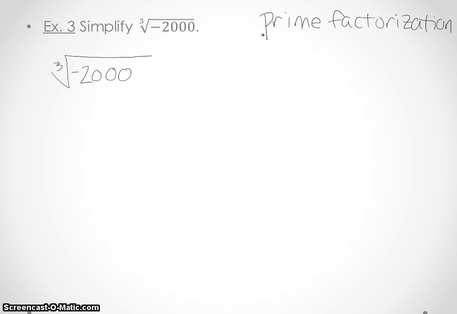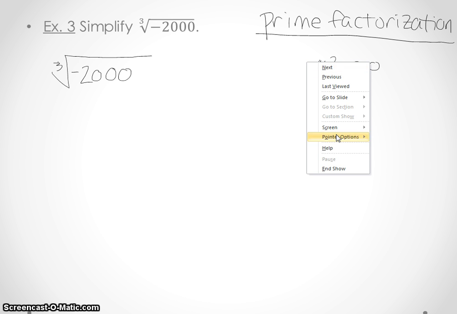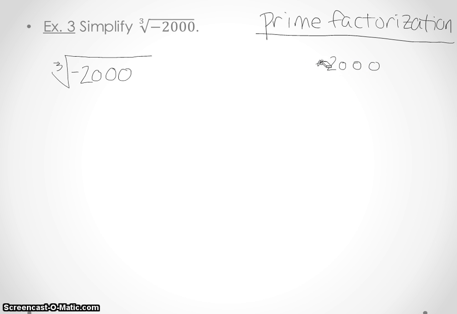Because we've been doing it a little bit here. So remember, this is the upside down division. So we take negative 2,000. Well, I guess we don't really need to write the negative. We can just put 2,000. So let's do this.